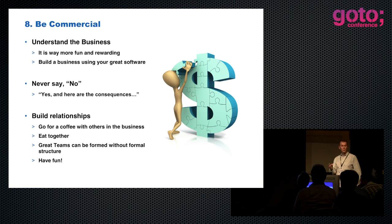And quite often I find people working with the business and often not working very well, or as well as they could be. And I've got a golden rule with some of my teams, which is, in any interaction with the business, no matter what they ask for, no is not a valid answer. Because it's really unfair to ever just say no. You can say, yes, we can do it, and here's the consequences of doing that. Those consequences might be very difficult to deal with, but that's an informed, respectful conversation.